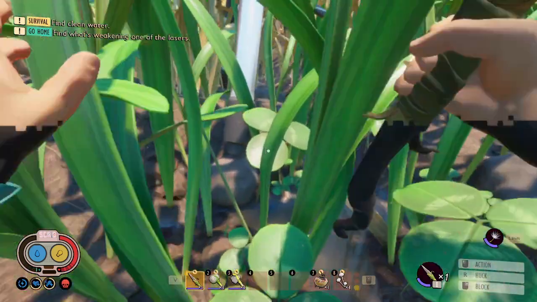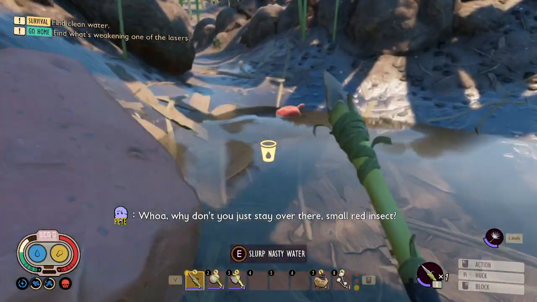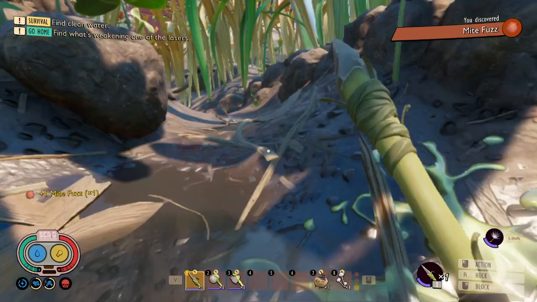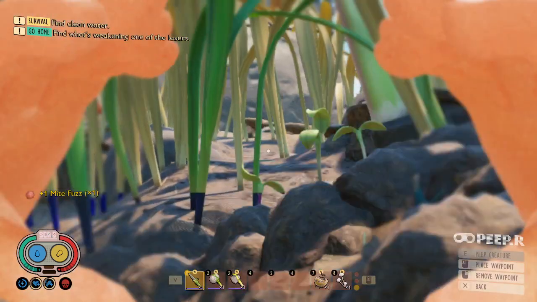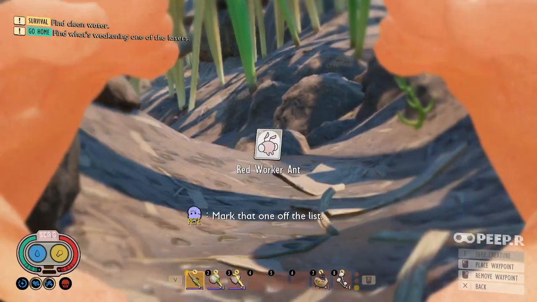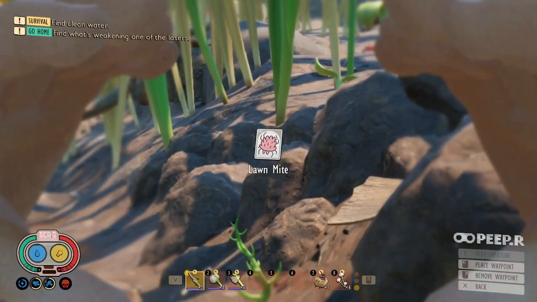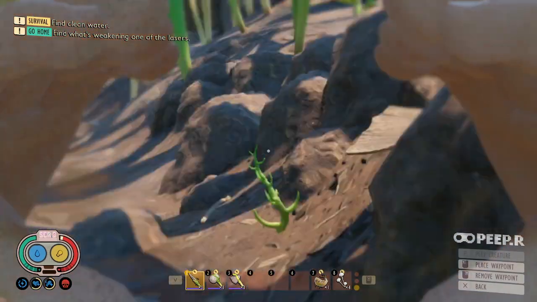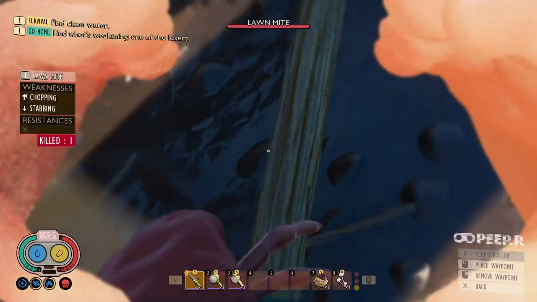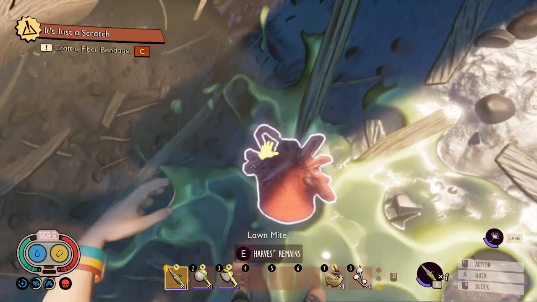If you see me try to break things that I can't actually break... Whoa, why don't you just stay over there, small red insect? I should probably peep him. Mark that one off the list! Peep you. What are you weak to? Chopping is stabby. Does this deal with the dog? Okay, no.